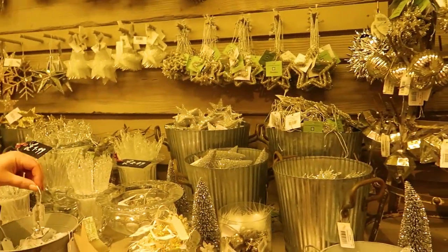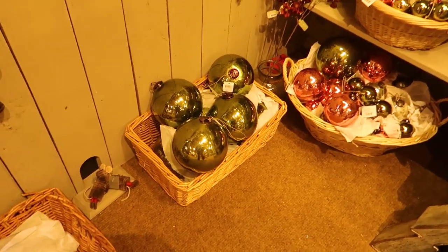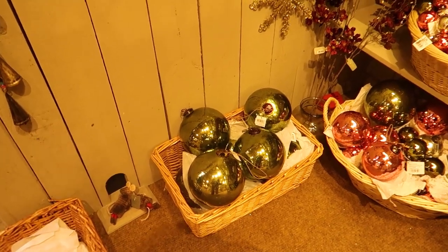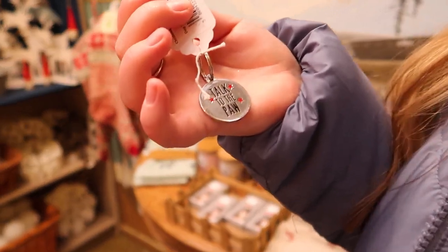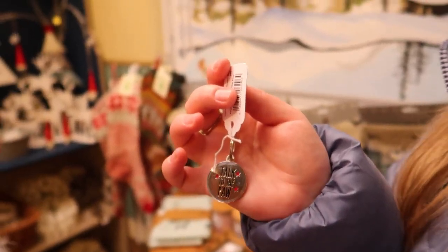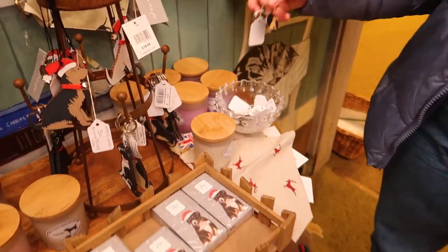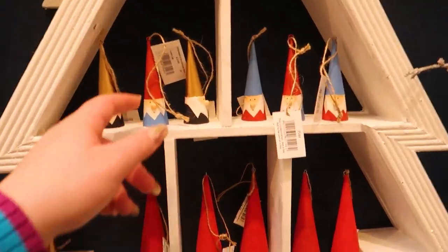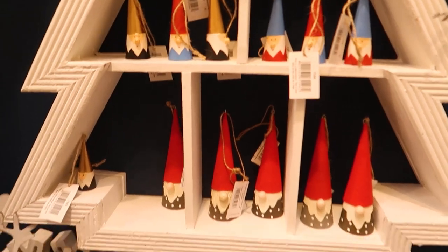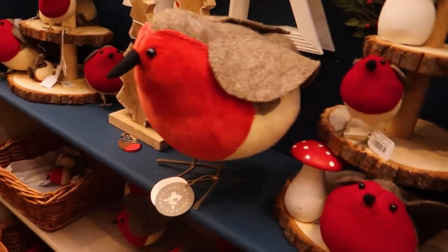Our tree, we haven't got anything for the top. I'm not putting her on the top of my tree. No. She'd set my house on fire. She looks scary. Christ. Meg, do you want a kickabout with one of them? Oh, Mum, you need to get Maya for the Christmas tree. Christmas tissues. Yeah. Oh, Mum, don't you want like a little gnome for your Christmas tree as well? Don't kick it. Do you want to kick about with the robin?